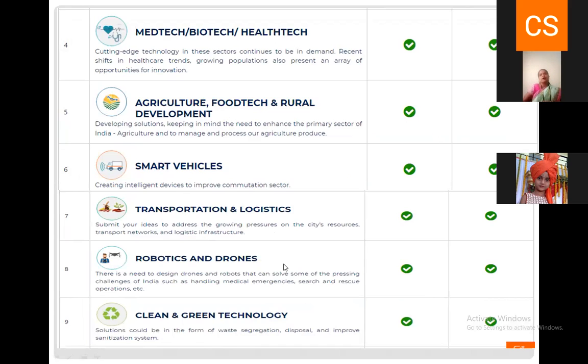Yeah, so one thing to keep in mind, this competition is open for all the branches of students. You can make a multidisciplinary team, meaning 2 students from the CSE department, 2 from the ENTC, and 2 from civil. This is also allowed. So you can choose any one of the themes. For example, robotics and drone. In that, the mechanical and the ENTC department students have some knowledge, but you can make a multidisciplinary team and participate in this competition.